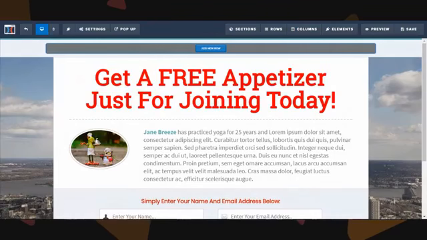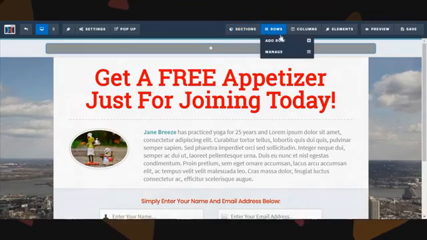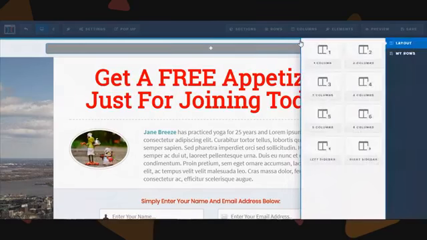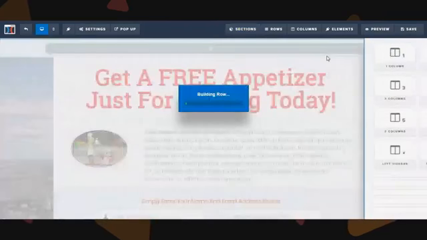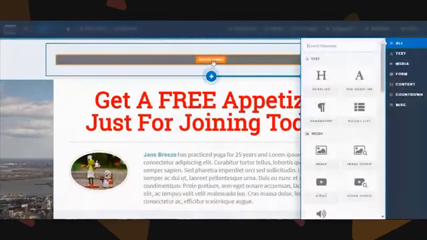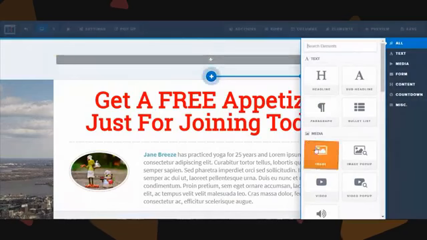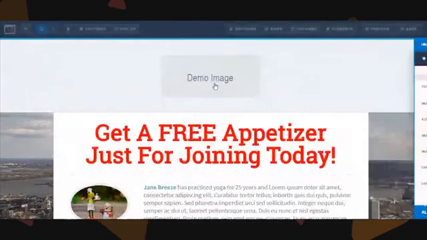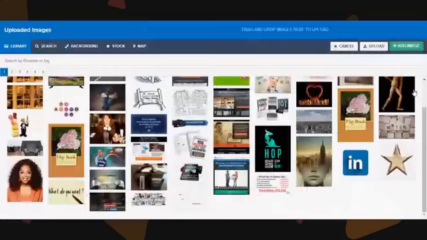I guess you could leave this here, because if you wanted to, you could add a row. Let's add a row. Let's put 1. And then say we wanted to add your logo here. So to add an element, you click on the orange and it opens up all of the options for elements that you can add. Let's just add an image, because we're going to say your logo is an image. And then all you do is click on this, and then we go find the image, if we've uploaded it.